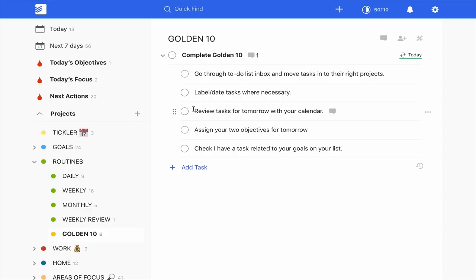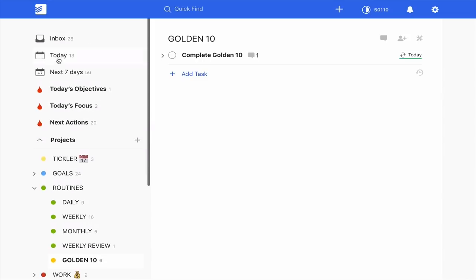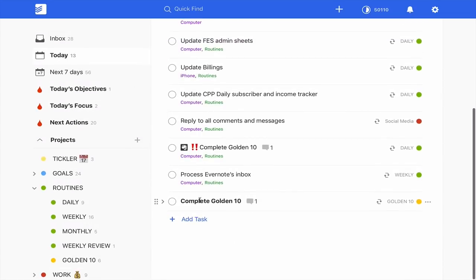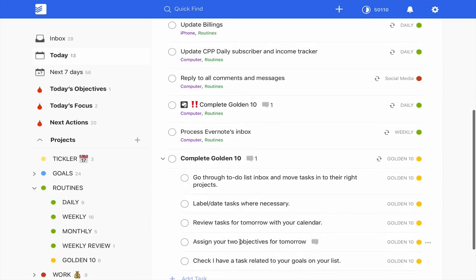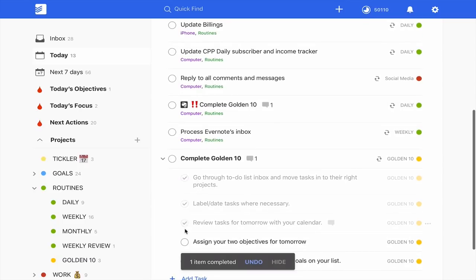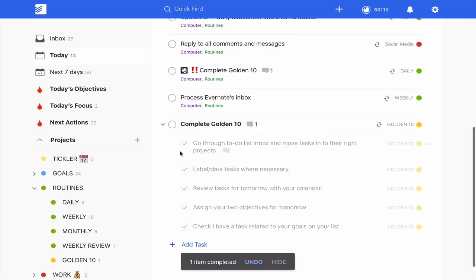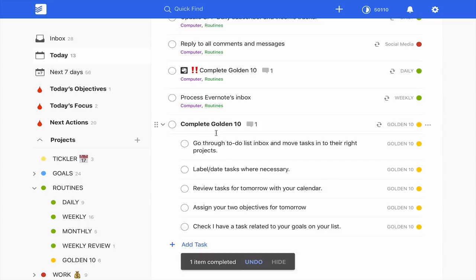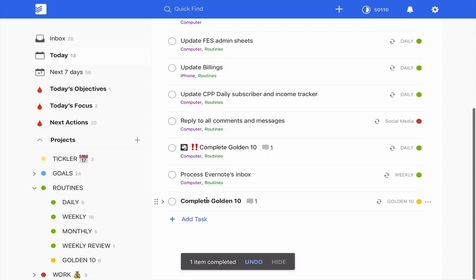Now, the reason why I've set this up like this is when I go into my today view here and I look down at the bottom, the Golden 10 is here, but it's just one task. It's closed off. So it's not making my day list look untidy with 5 or 6 or 10 or whatever tasks I've got within my final end of day routine on the Golden 10. All I have to do is drop that down, and again I can just check them off like this, and it's an easy way. It's in my daily to-do list. The problem I have is when I do it the other way around, which is have the individual tasks, or this is a non-completable task, it just gets very messy. So that will come round on the next day.